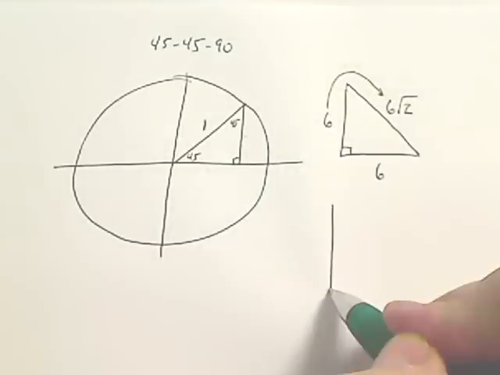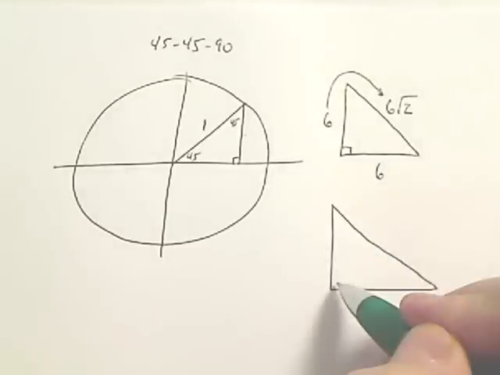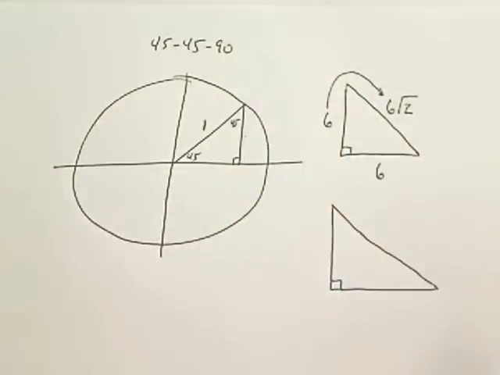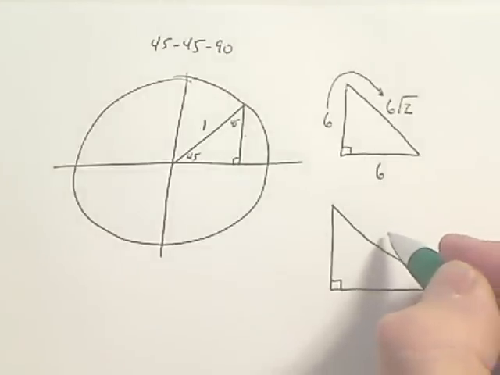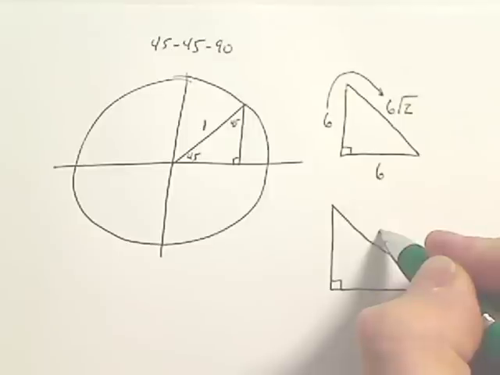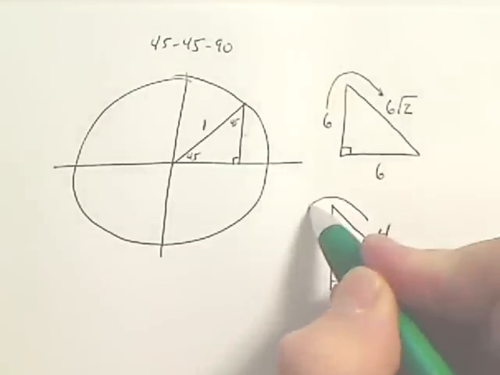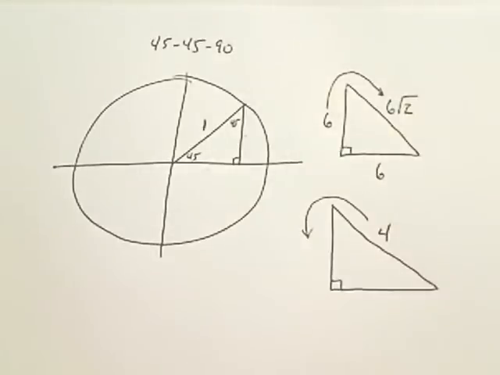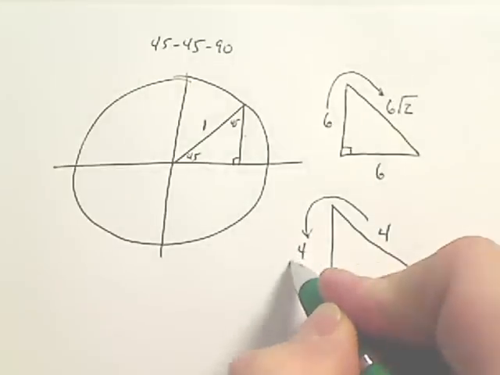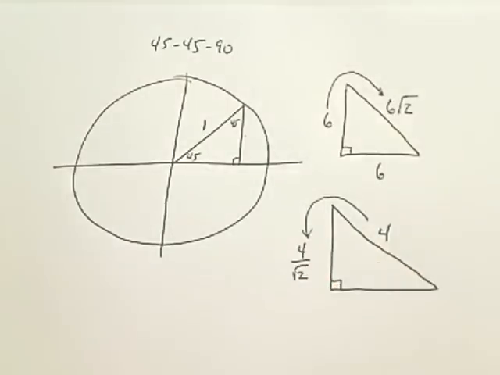So now we have to recall that when you were given the hypotenuse, which is what that is, I'm going to make up a number here, let's say 4. To get back to the leg, you would divide by the square root of 2. And that would end up looking like this. But somewhere along the line you had somebody tell you that a square root in the denominator is frowned upon, so let's try to recall the process to make that legal.